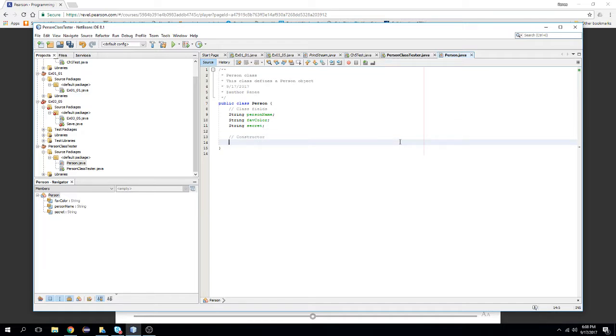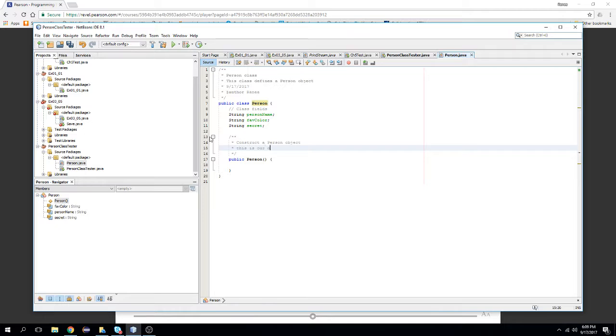And my first constructor is going to say, okay, public out there, you can build a person object, and I don't need you to pass me any data. So what we're going to call this here, I'm going to delete out that comment that's no good, and I'm going to do the /** construct a person object.